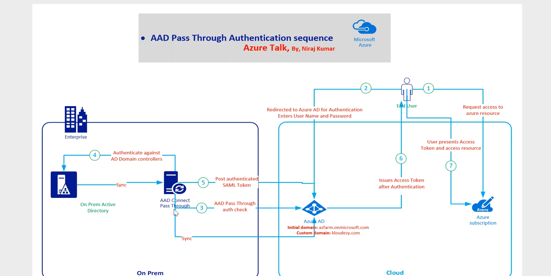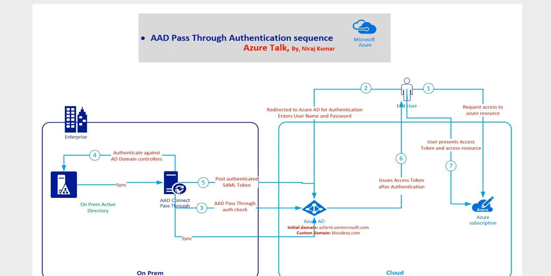So the pass-through server will take that request, that user ID and the password hash, and once it has retrieved those details, it will go and authenticate the user. So this pass-through server will authenticate the user on behalf of the user. Basically now it will talk to the domain controller over here, present the username and password, and then the user gets authenticated. The domain controller says, okay, I know this user and the password looks valid, so he's authenticated.